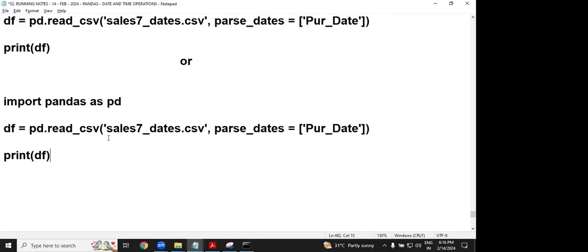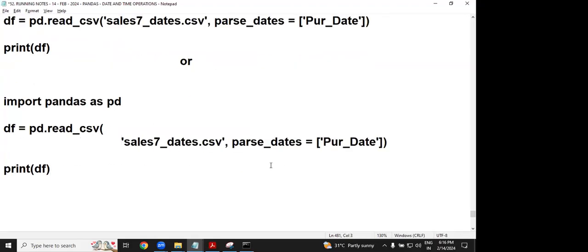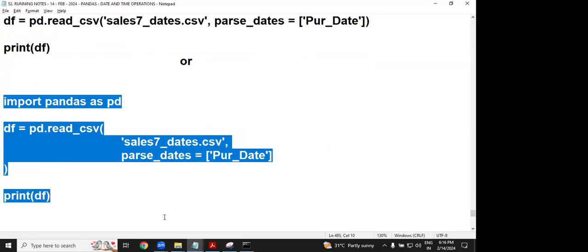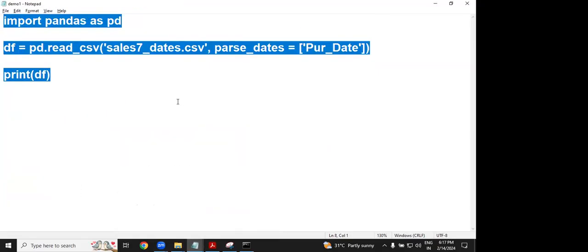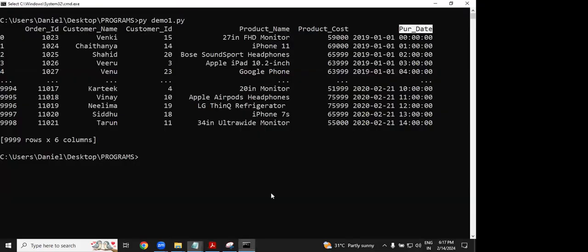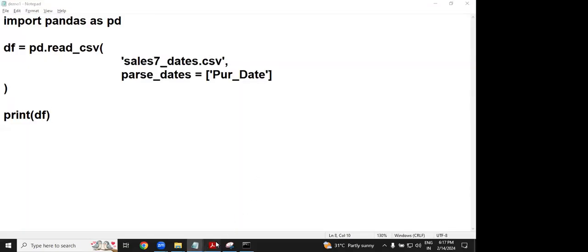Take the same thing and go to the next line. This is still a valid example. Go to the next line. Did I explain this one? Oh, then fine. Take this one, copy paste. Frankly speaking, this code is seriously more readable. More what exactly? Readable, understandable. Why? Because if it is in a single line, you need to spare some time. But if it is like this, okay, first parameter, file name, second parameter, keyword argument, and so on. This is called standards. It is okay, even if you don't know the standards, that is fine actually.